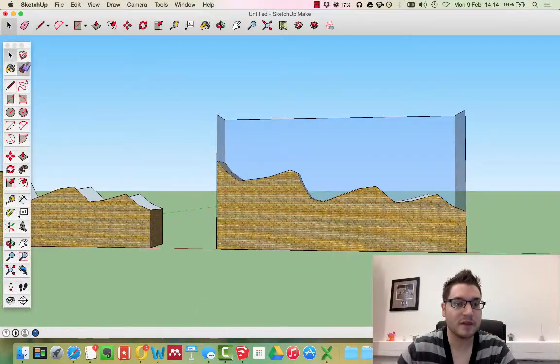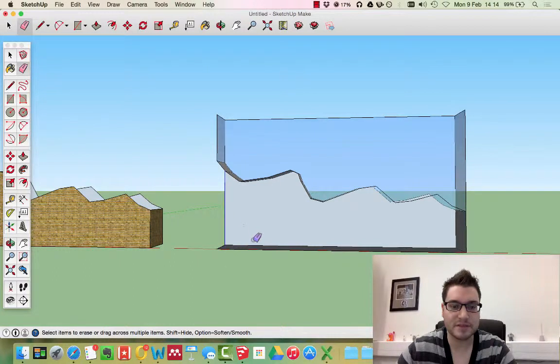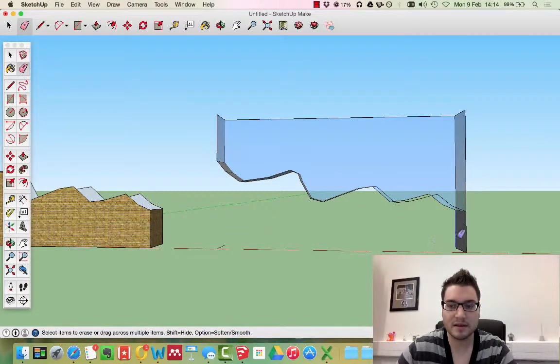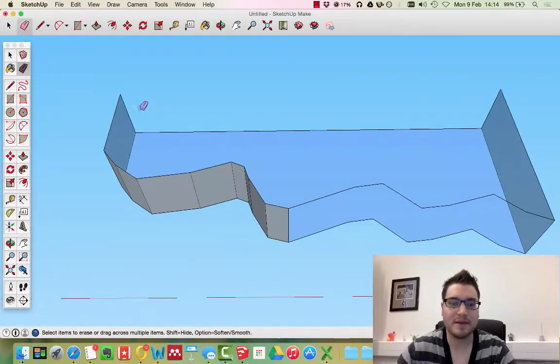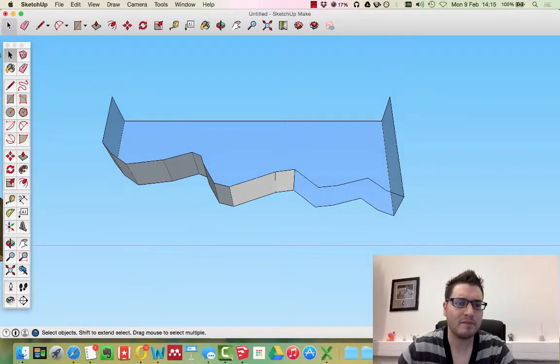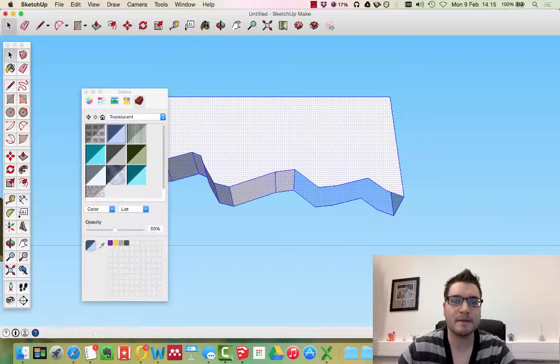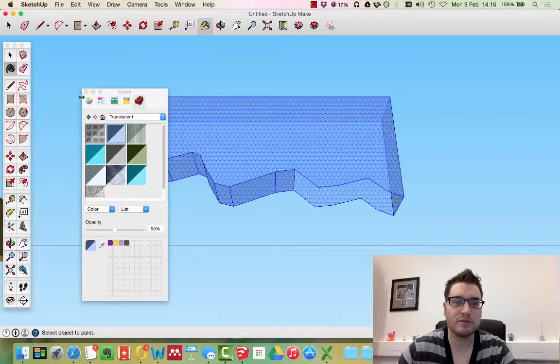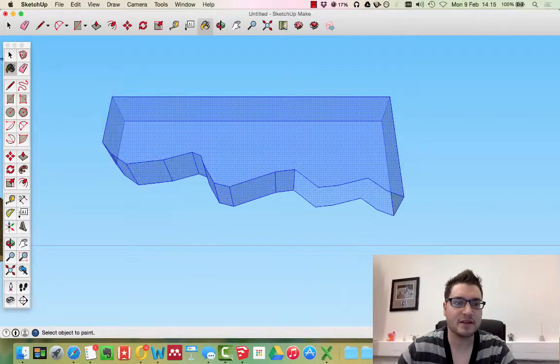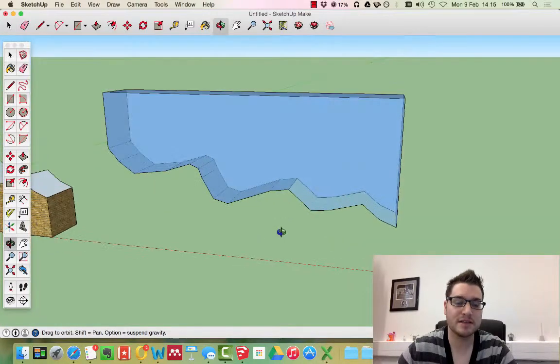Alternatively, what I could do is I could delete this part of the wall completely, and maybe carry on healing a little bit more. Should I finish it? No. But you get the idea, it goes along, and maybe I can put this line back in. So that's all healed. Select everything, paint bucket, drop. So we have a solid glass section.